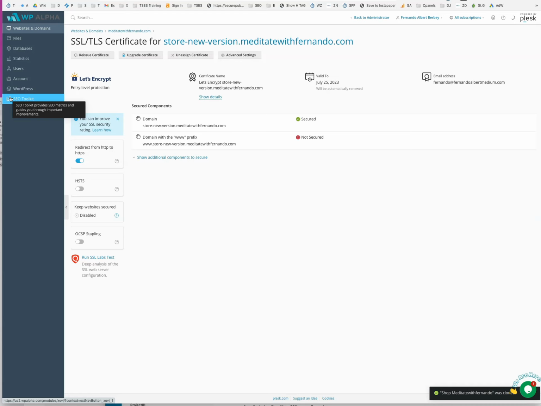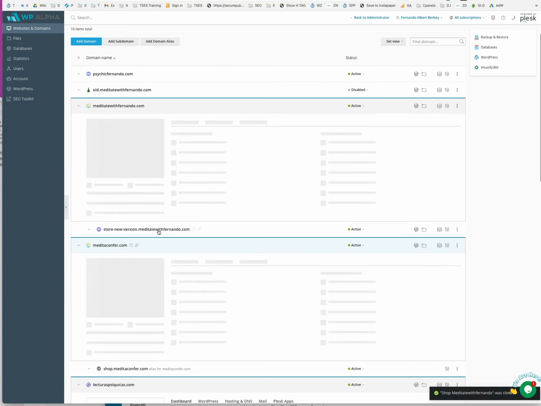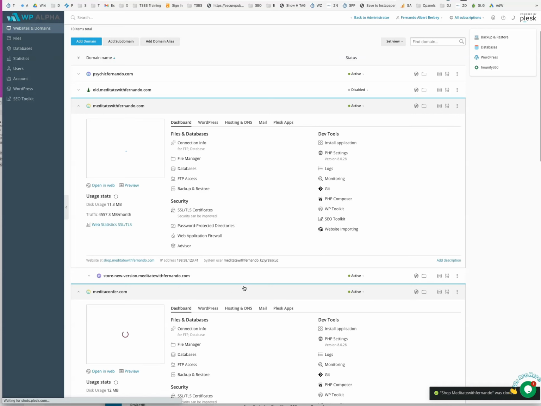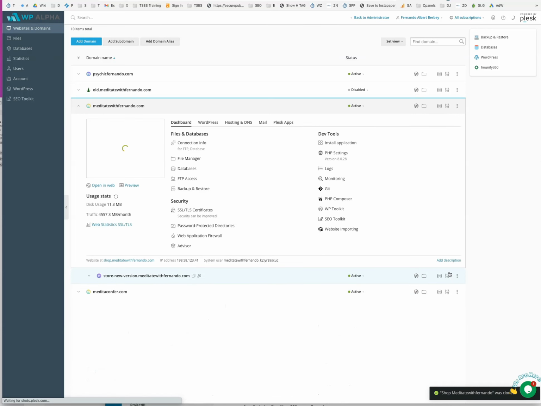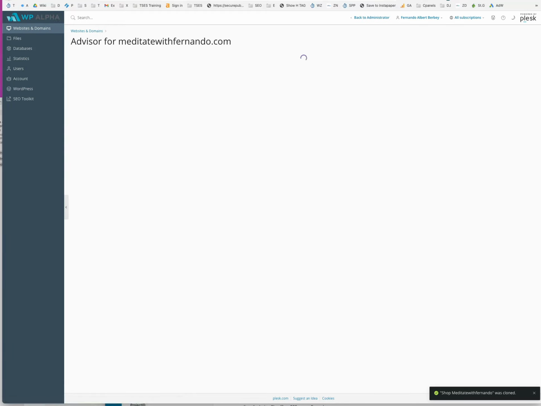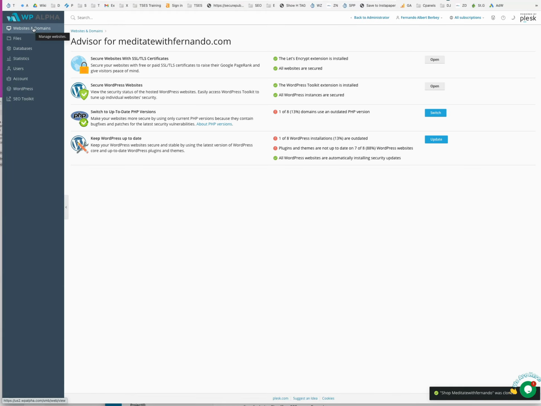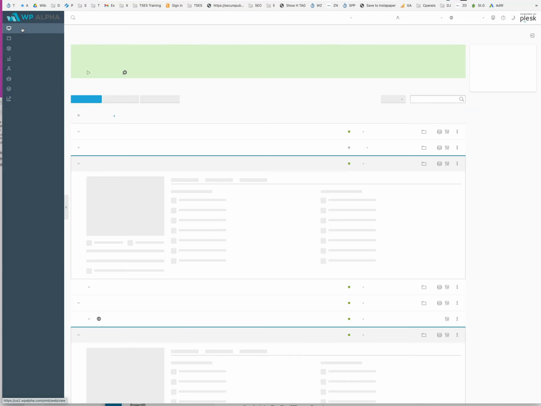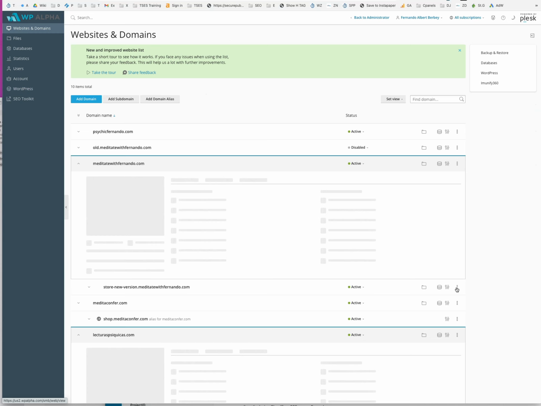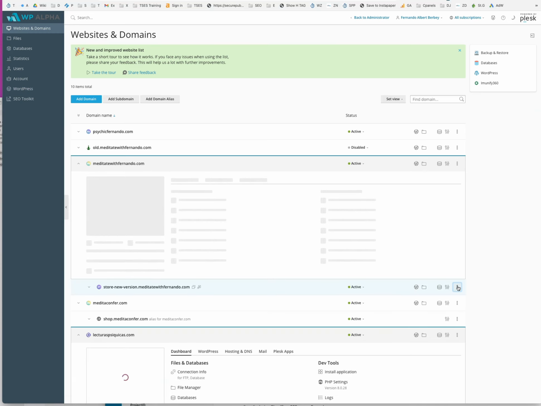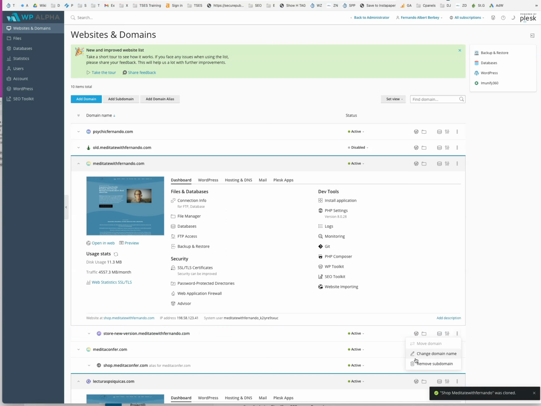It's too unreliable, unpredictable. But when you're done, to delete it, just go back to websites and domains here, and it's pretty straightforward. Just wait for this to load up. Again, so just find the staging site. There it is. Because it's a subdomain, it'll kind of be indented like this, and then you see these 3 dots here. So all you need to do, just go back there. Clicked on too many things. Sorry, I'll just load that up again. So there's 3 dots on the right-hand side, and there's a remove option or delete option there. Let's just click on that. Oh, it's a bit sluggish. There you go. Remove subdomain. So removing the subdomain, it'll come up and ask you, do you want to remove it? It'll delete it. So that's pretty much it.